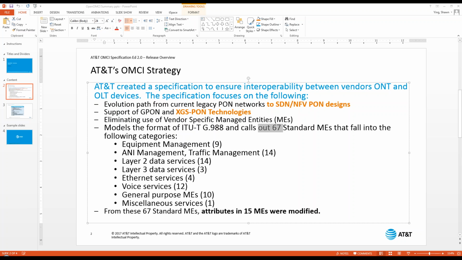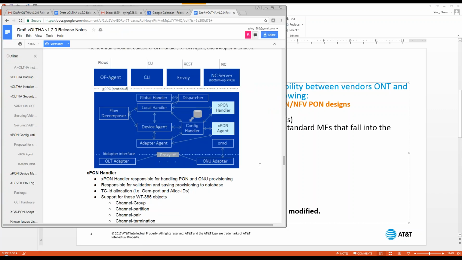So the MIB upload had been mentioned a couple of times here. During the MIB upload, where will VOLTHA be involved in that process?